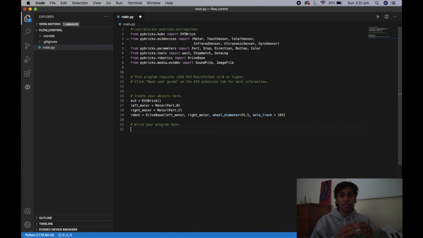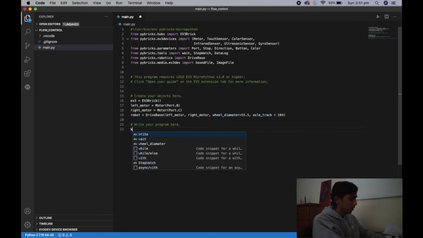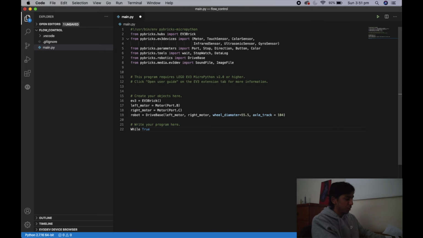So to first actually start our if, we're going to need to have a while loop, which is why we did while first. So I'm going to write while.true. I'll explain why we need to do this soon. Make sure you have your colon. And once you do that, we're going to see that it's not indented. The reason why there's no indentation is because we made a mistake. While actually doesn't need a space. So that's why it's turned to purple. And now when we hit enter, we should see an indentation.